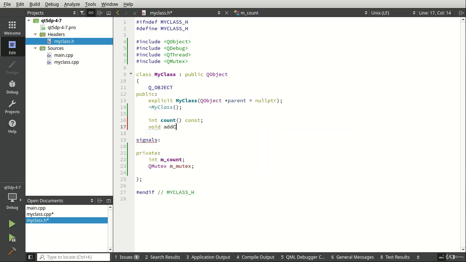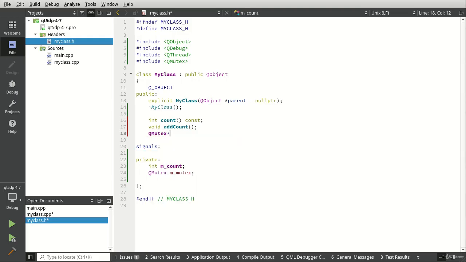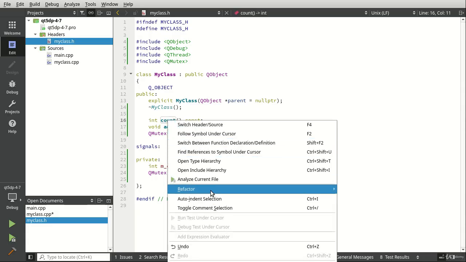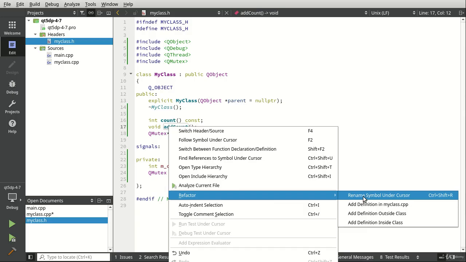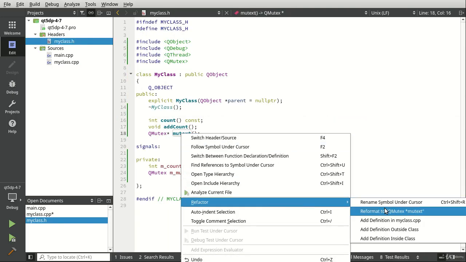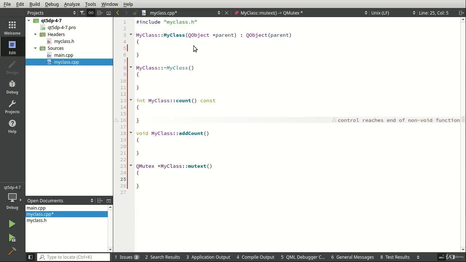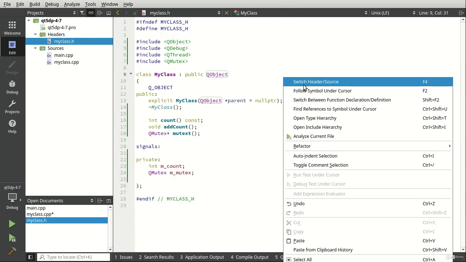I'm going to say add count and QMutex. All right, so let's go ahead and add that in. Add this in. And add this in. It would be super cool if you could just grab all of these, right click, and then add them all in, but it just won't let you do it.